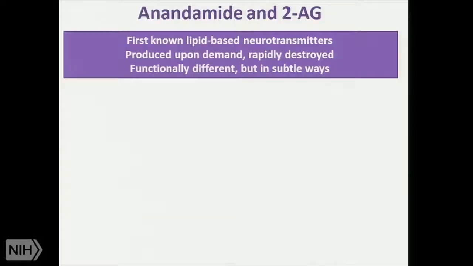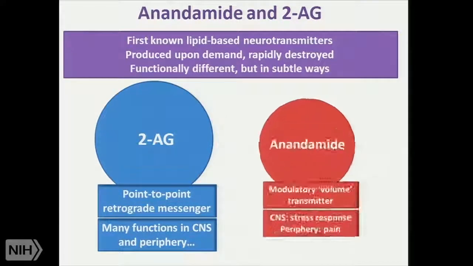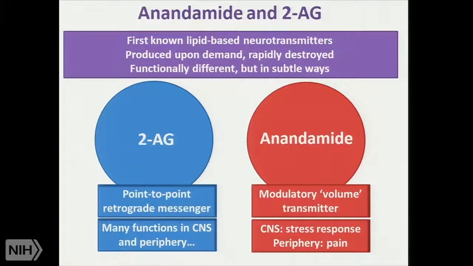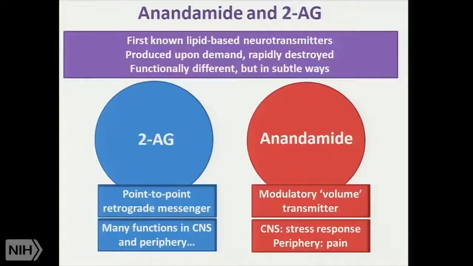So in the next couple of minutes, I'd like to go over anandamide and 2-AG. To start off, I'd like to give you a sense of what personally I think these compounds do, based on an assessment of the literature over the last several years. 2-AG, we have heard, is the workhorse. Dr. Cravatt used a very nice metaphor. Indeed it is. Another way of looking at it is that it's a point-to-point messenger. It goes from one side of the synapse to the other retrogradely. Instead of going from pre to post, it goes from post to pre, and exerts many functions in the CNS as well as the periphery.